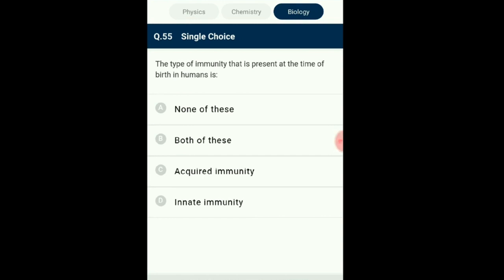Innate immunity consists of four types of barriers. First one is the physical barrier. Skin on our body is the main barrier which prevents entry of microorganisms. Mucus coating of epithelium lining the respiratory, gastrointestinal and urinogenital tracts also helps in trapping microbes entering our body. Second one is physiological barriers. Acid in stomach, saliva in the mouth, tears from eyes all prevent microbial growth.